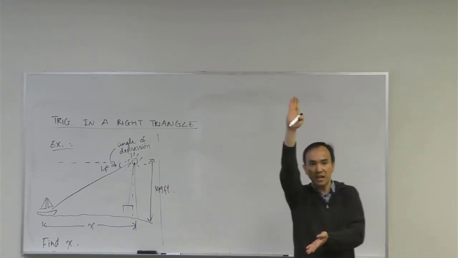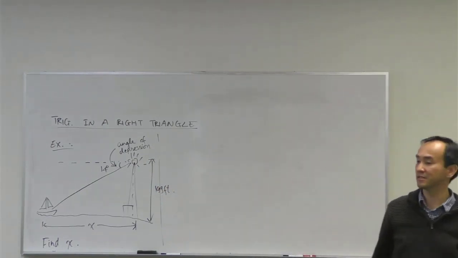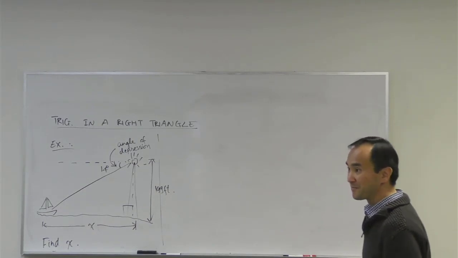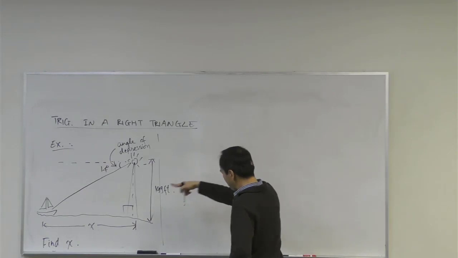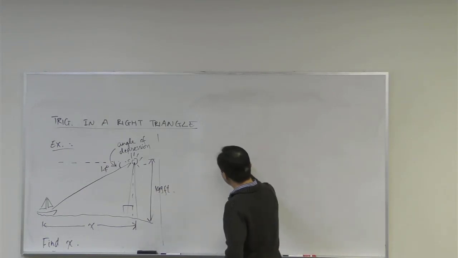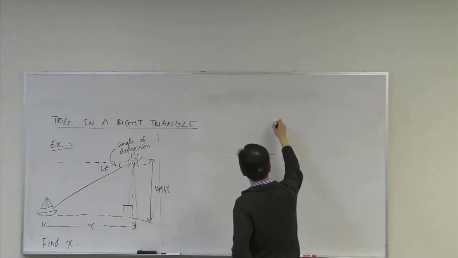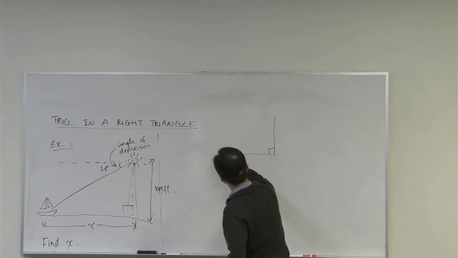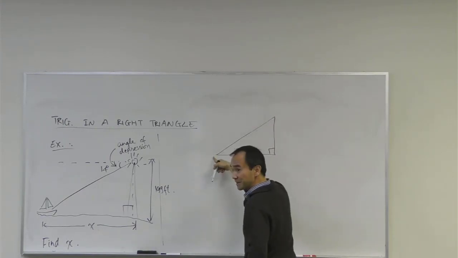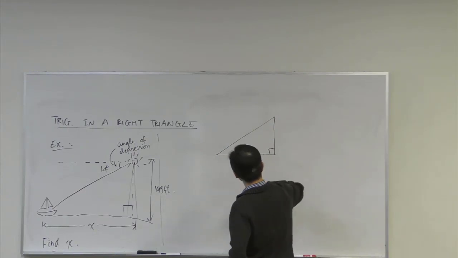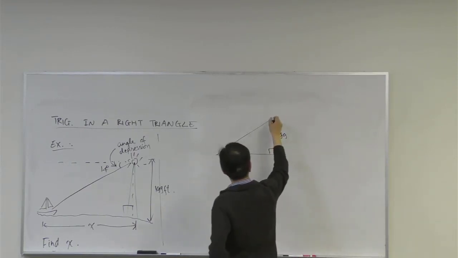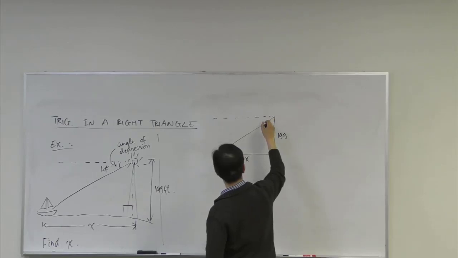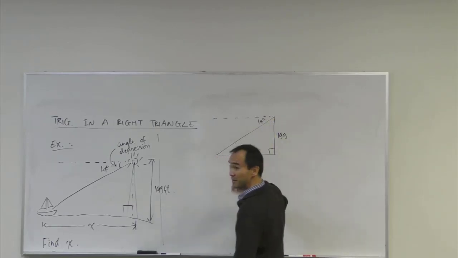The lighthouse itself has to stand straight up from the ocean surface, perpendicular to the water surface. So think about it. From that setting, I can extract a picture as follows. See, there's a right triangle, right? This is where the ship is, and the base of the lighthouse is here. This is the unknown x. 199 feet is for that, but then the angle of depression is unfortunately out here, being 14 degrees. See what I mean?